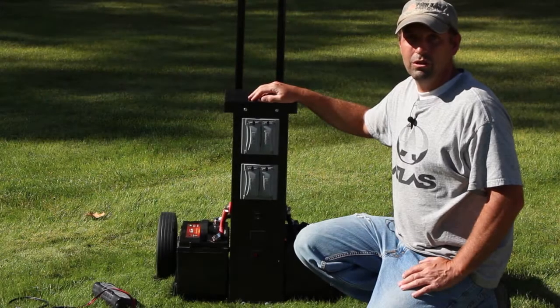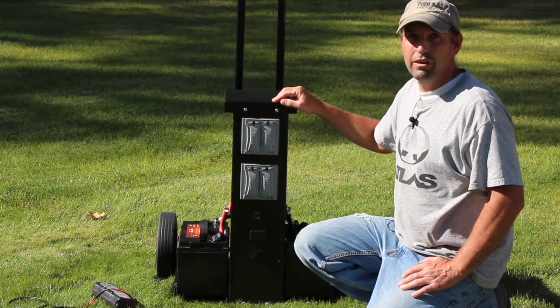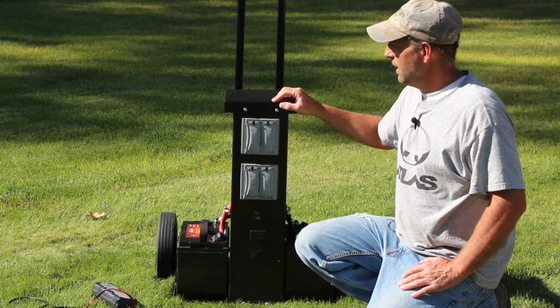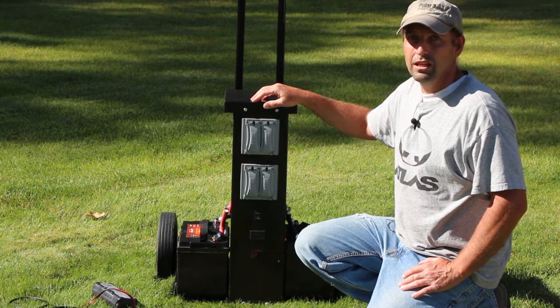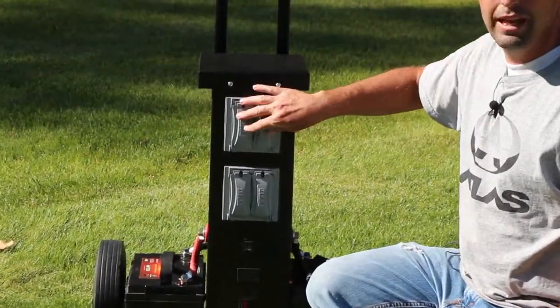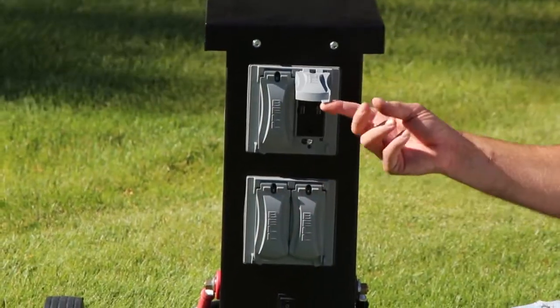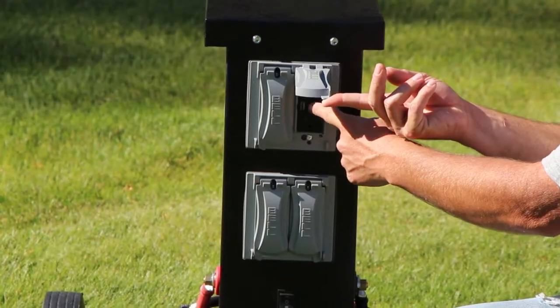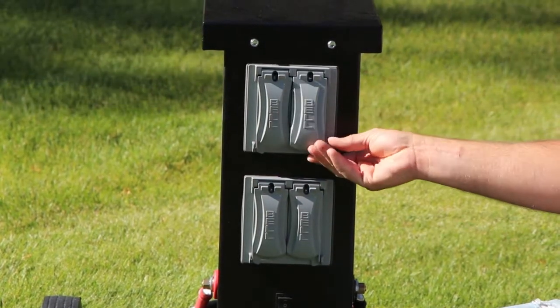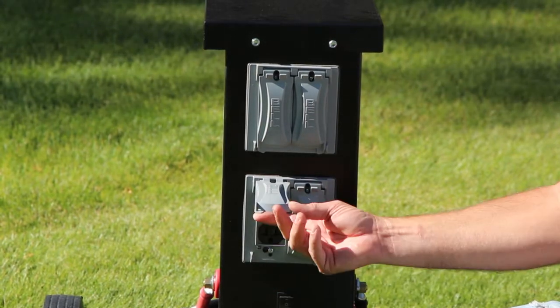In this video I'm going to show you how to use your solar generator. This is our 3000 generator. The 5000 HD is also available — the only real difference is that it can run a few more things and instead of having 110 volt outlets it'll have 220. With this one you've got 110 outlets, a USB port, two USB ports you can use, and down on the bottom you have four more 110 volt plugs.